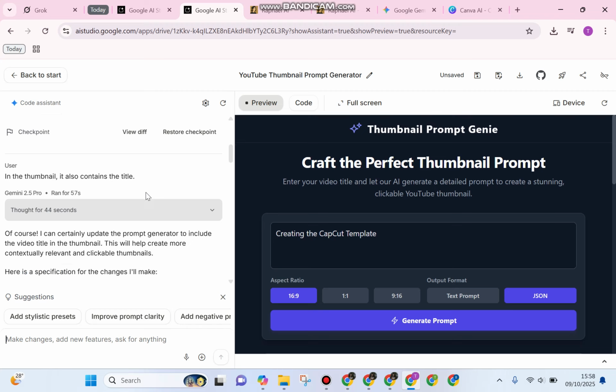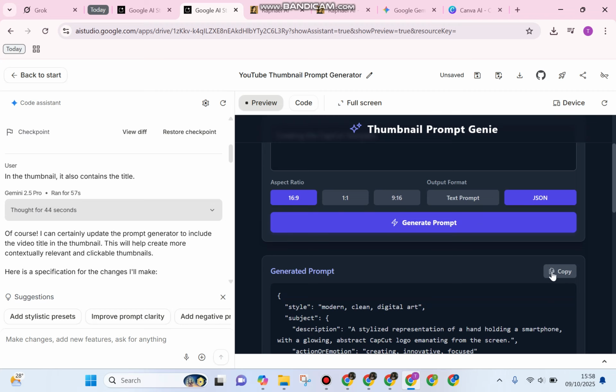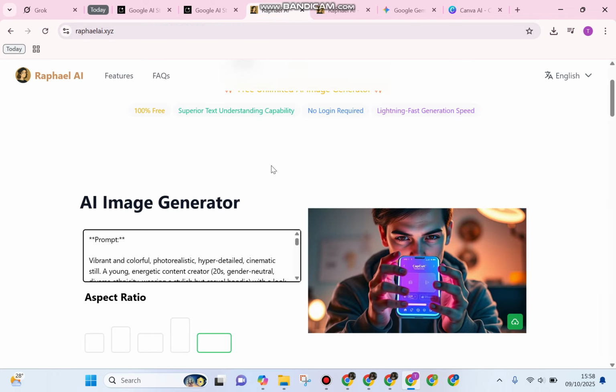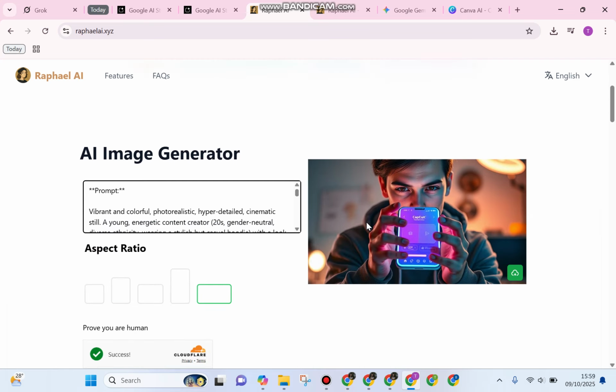For example, I want the thumbnail to also show the title, because initially I tried to copy the prompt output into this Raphael AI, a very good free image generator, and the result was like this.